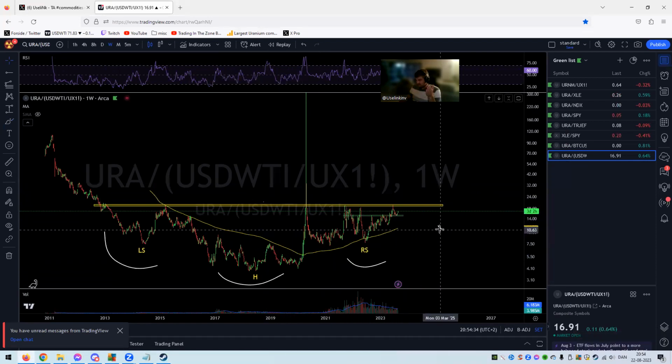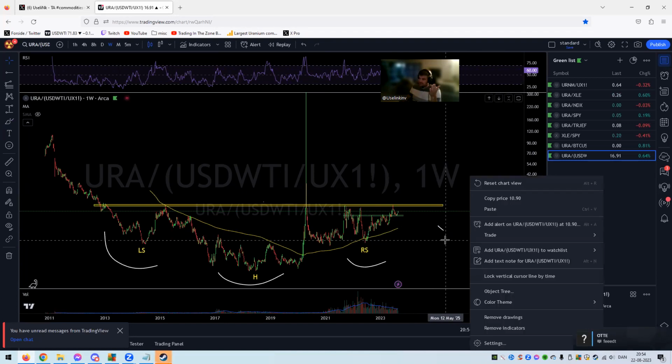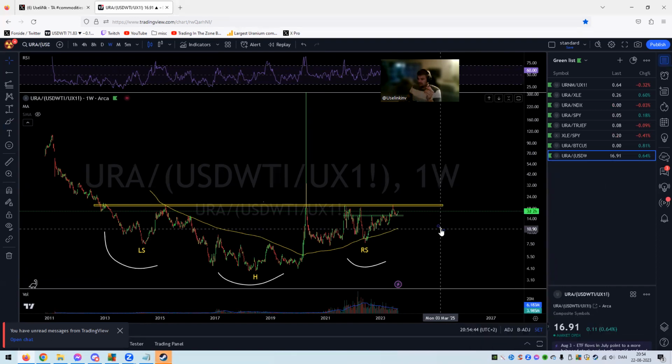Again, let me know what you think of this ratio. Do you think it makes sense? Yes, no? I don't know. To me, it makes sense, but I'm happy to hear what you guys are saying, or what you have in mind. So yeah, leave a comment. As always, uranium is looking mighty fine.